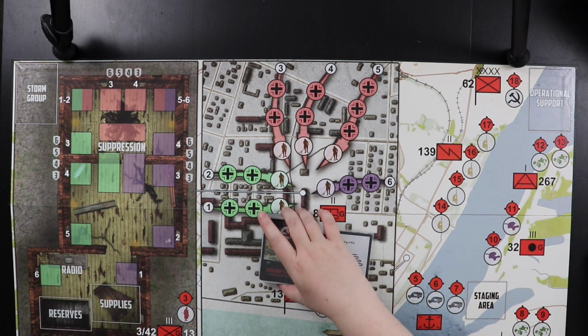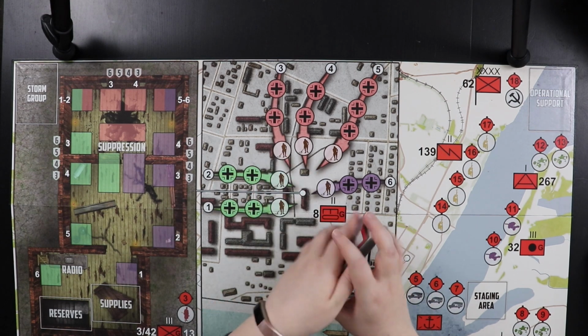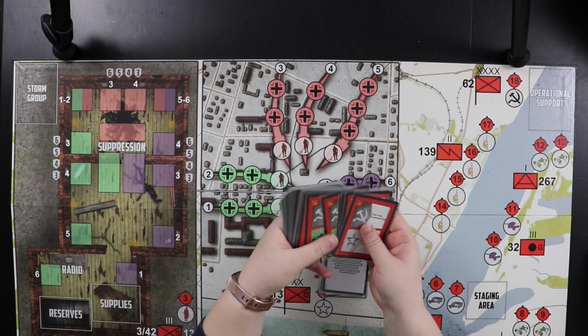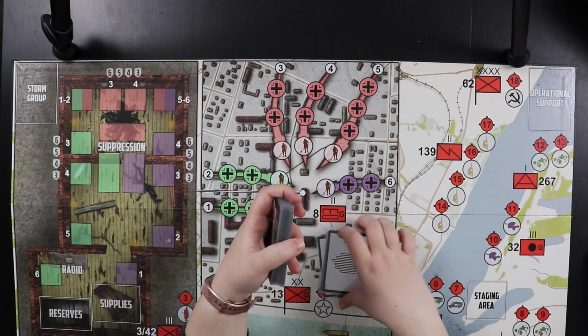And then your last deck that you're going to be setting up are these Soviet cards, which of course have a hammer and sickle on the back. These are going to represent the resources that we're going to get to deal with throughout the game, so get ready for some fun with that.